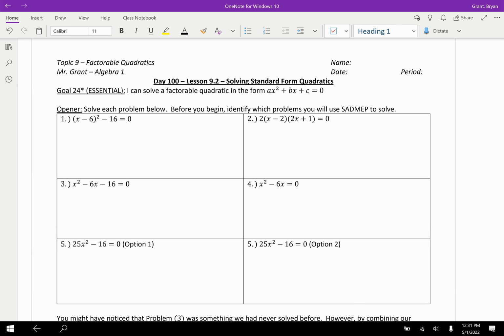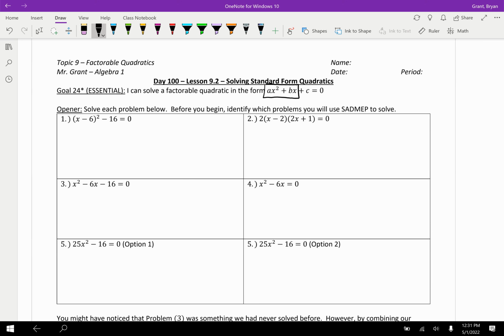You might remember that last class we discussed how to solve a quadratic that was just in the form of ax squared plus bx. Both terms had x's. Well, today we're both going to expand that and bring in some old knowledge to make sure that you're keeping up with all the different ways that we have to solve equations, because they tend to blend together and you get confused about when to use one over the other.